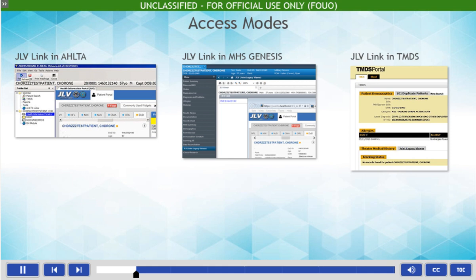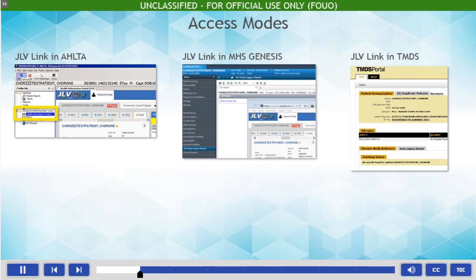To access JLV from the Alta application, select a patient, then the JLV link will appear. If your CAC is registered in Alta, you will be taken directly to JLV. Otherwise, you will be taken to a login screen where you can enter your Alta credentials.